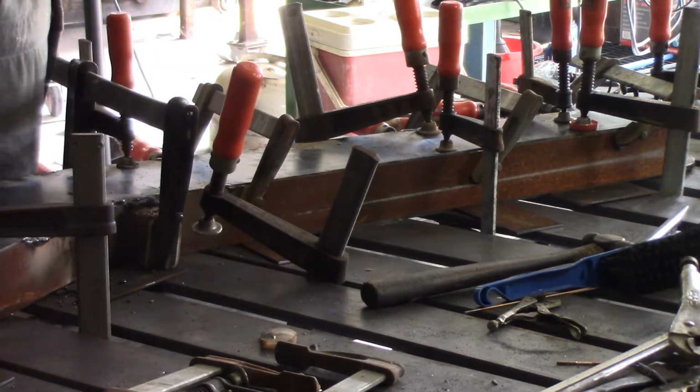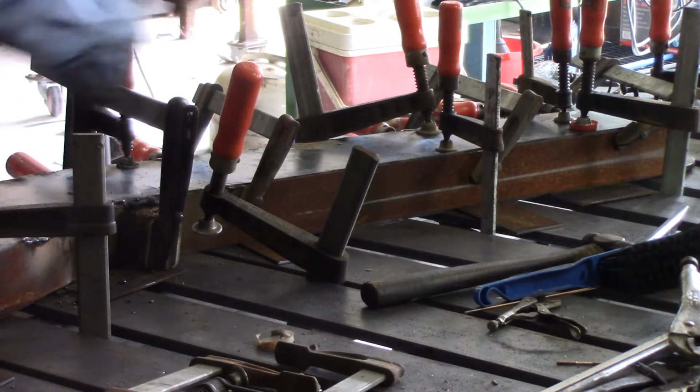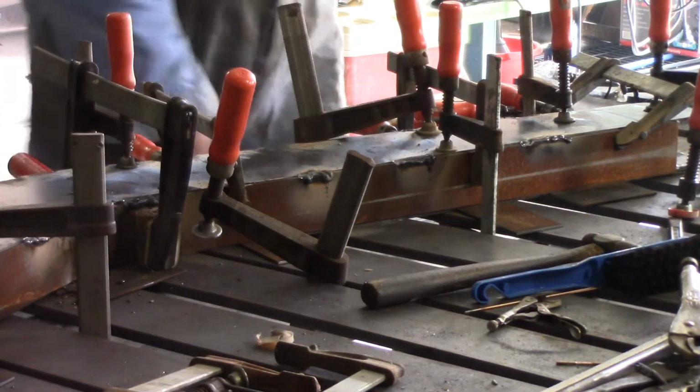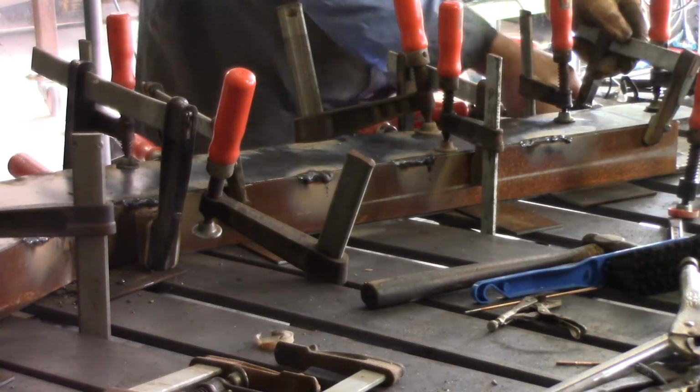Some plastic covers on these clamps, and every now and then I miss seeing one and get some heat into it and melt it, which is very annoying. Let's move that clamp a little bit. I can get one more closer to the end. Don't need to be too much closer.